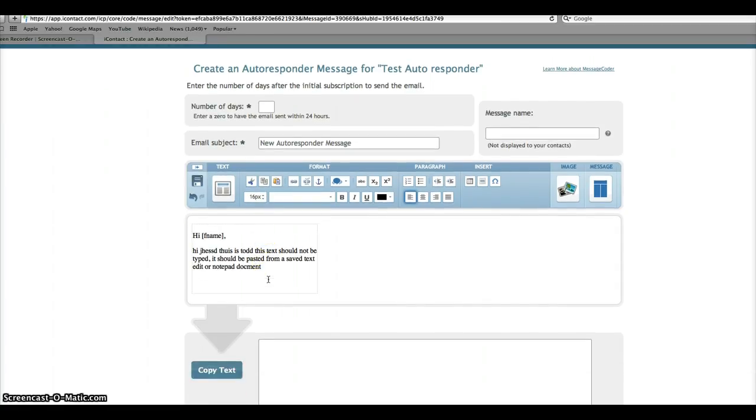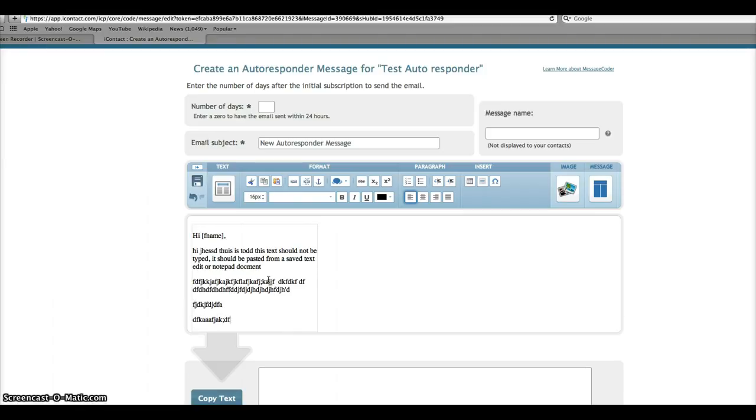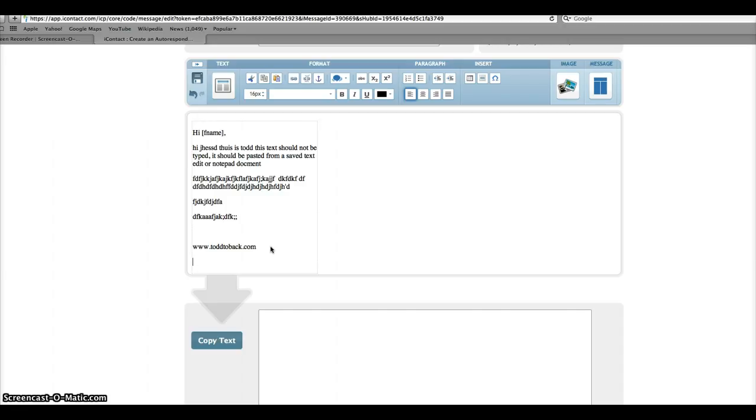What we do is, we keep the paragraph short, no more than four or five lines of paragraph. Now you have this www.toddtoback.com. Make sure you have the link. That's it. There's no need to make any kind of fancy headlines or anything like that.